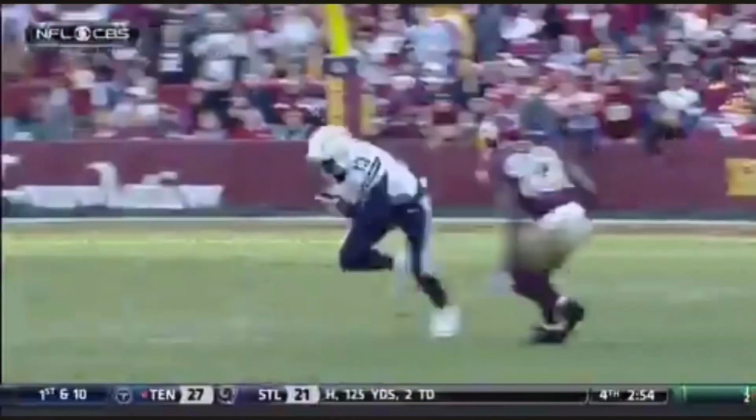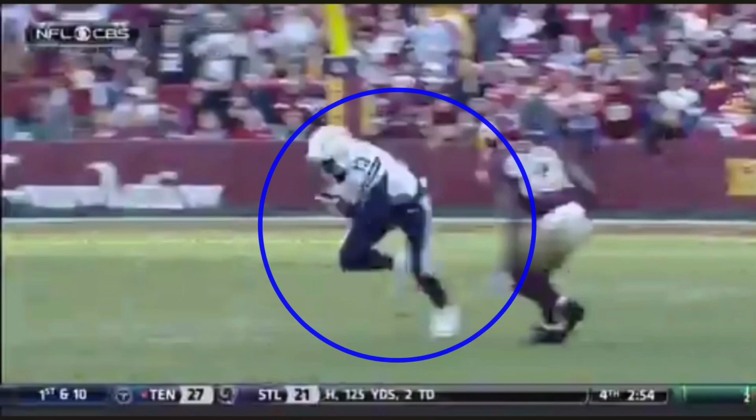He gets upfield, and you see his pad level. That's the thing off the line of scrimmage, guys. So many people come off the line, and they're nice and tall. They pick their chest up. They're nice and slow. They're cruising, right? But if I keep my chest down, I pump my arms, and I continue to push out vertical, I continue to have my chest down and run, that's going to get you a lot of separation.